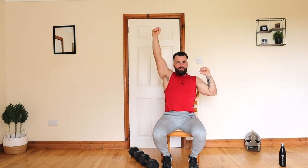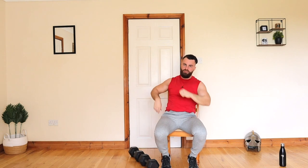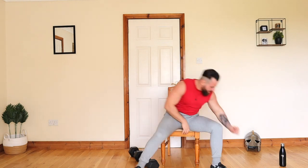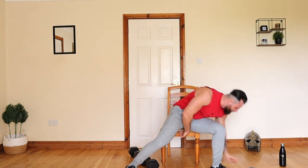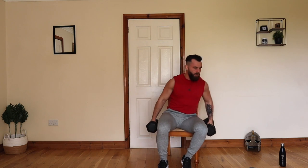And if we have the two dumbbells, I'm going to go up and then alternate like that. If you have only the one weight, push up to one side, push to the other side from your seated position. If you haven't got anything to sit on, do this kneeling, okay? So I'm going to set this 10 second countdown and we're going to do two sets of each exercise for this one, okay? So it's all upper body here today.